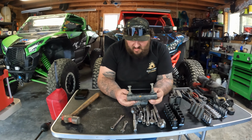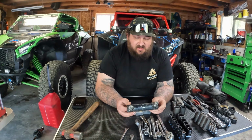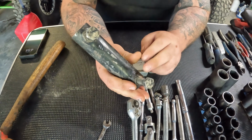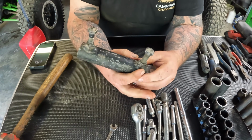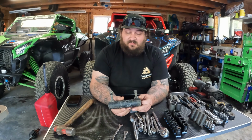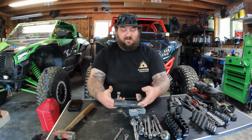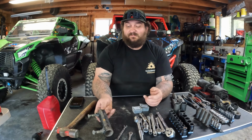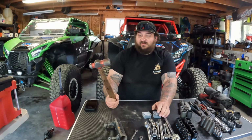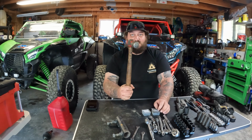This right here is just something that we saw on Facebook where somebody was selling it for like 60 bucks. It's just a piece of tube with a nut welded on each side of it. The whole concept of this is you break a tie rod, you break a radius rod, or even an A-arm, you whack this thing in there somehow, put it through like a Chinese finger trap, run the bolts down, and you can get back. That's the whole key behind that. Bring a hammer with us. You never know what you're going to run into, or who you might run into in that situation.